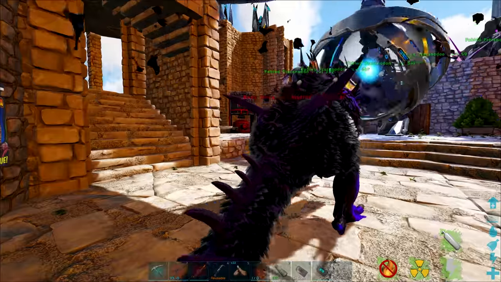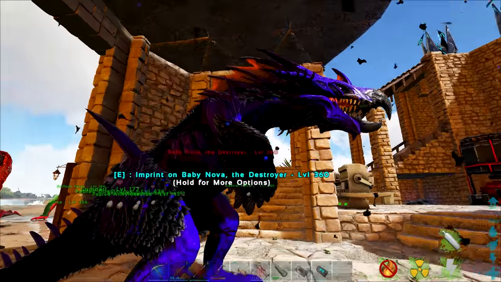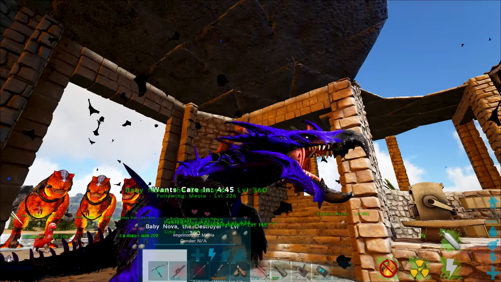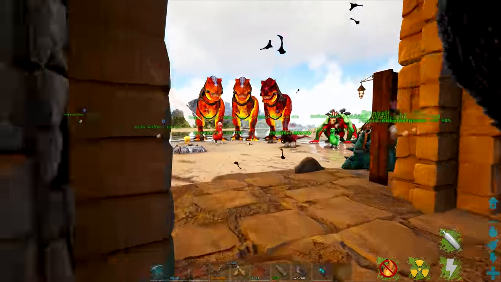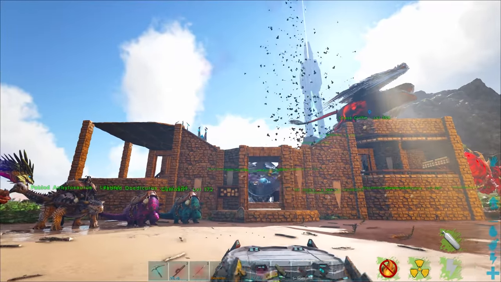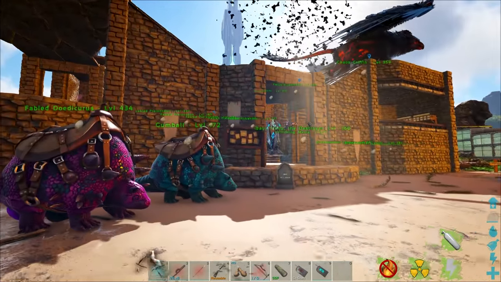There it is. A level 360 Nova the Destroyer. And we can actually get a good look at what this thing looks like now. And we can toggle the particles. But come on, we'll let the particles run for a little bit. Before we can do anything though, I do need to get this thing out of my base.